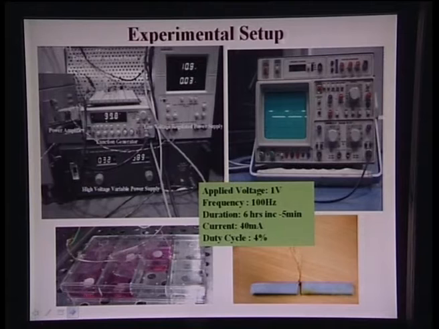Now, what we have done is we have designed and fabricated a pulse electric field generator, with which one can apply different magnitudes of voltage. In the first case we have applied 1 volt, and we have fixed the frequency at 100 hertz. Regarding the duration, we first incubated the cells in contact with materials for 12 hours, then we gave the shock for 5 minutes, and then we let the cells incubate for another 6 hours, then gave the electrical shock for 5 minutes, and then let the cells proliferate on the material for another 6 hours. So, a total 24-hour cycle, and in between there are 10 minutes of electrical field treatment.